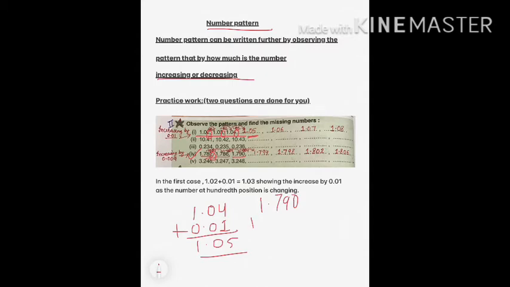So what will I add here? 4, because they are jumping by 4 at the thousands place. So I will add 4 here and put the remaining as 0, 0. That will be the number I will be adding for getting the next answers: 0.004, because the thousandth place is increasing by 4. Then I will add and I will get the answer which I have written there, 1.794, like this. And you can keep on adding this number and getting the next answers.